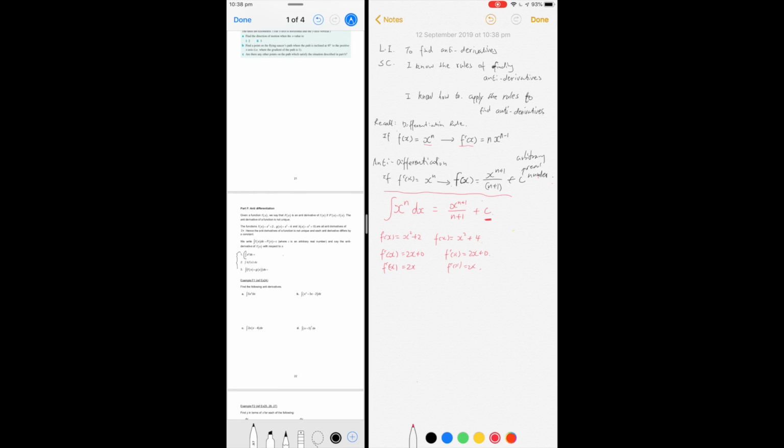So you see here, both of these different f dash of x, original function f of x will get you the same derived function. This is because the constant number over here, 2 and 4, the derivative of a constant number is always equal to 0.